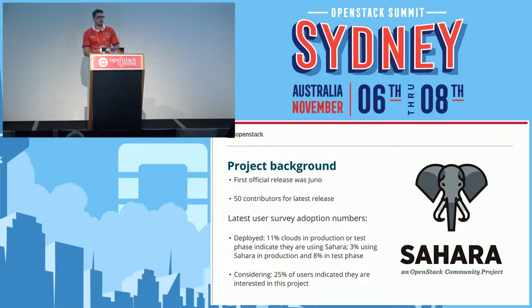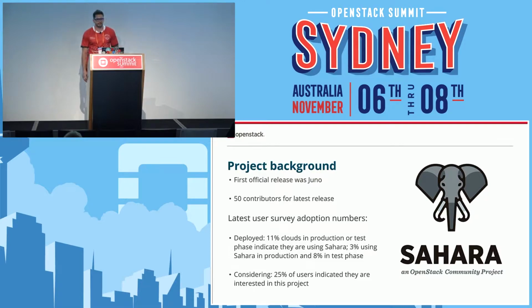A little bit of the project background. We started Sahara on the Juno release. It's been a while. We started with Mirantis. And for this last cycle, I think it was Pike, we had 50 contributors send at least one patch for Sahara. But this number doesn't actually tell the truth about Sahara itself, because we had only about 6 or 7 active contributors that sent at least 10 patches during the cycle. So this is a reality that's going through every project on OpenStack, and we're feeling the same scenario.